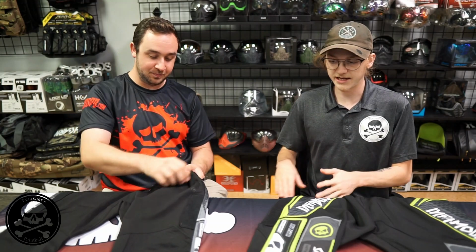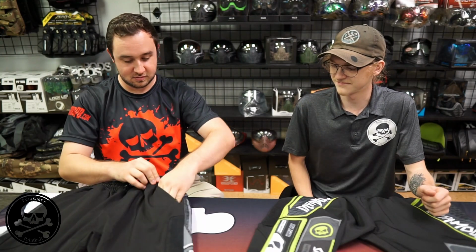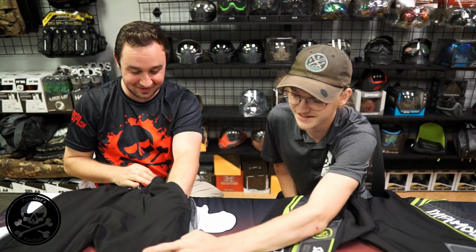If you have your phone or anything in there while you're walking around, it's not going anywhere. Even if you don't zip it, it's not going anywhere. It goes very deep into the leg. So, here's how big my hand is. I gotta open the rest of the zipper. His fingertips are down to the reinforced patch. Sheesh. Which is a very deep pocket, which I actually enjoy because a lot of pants have a very shallow pocket. Stuff will just fall out of them.